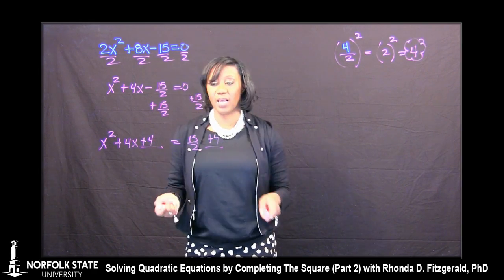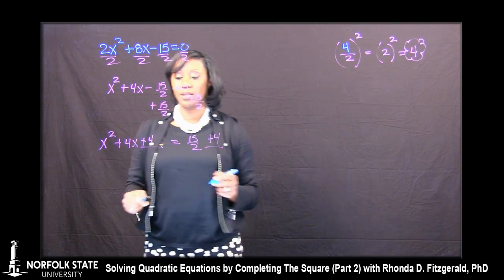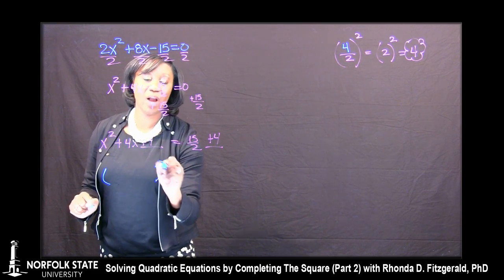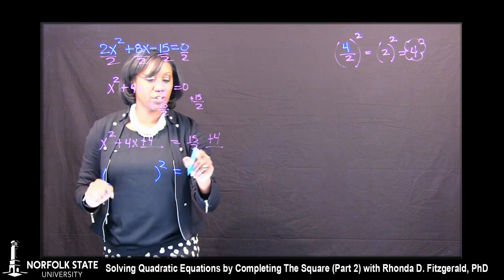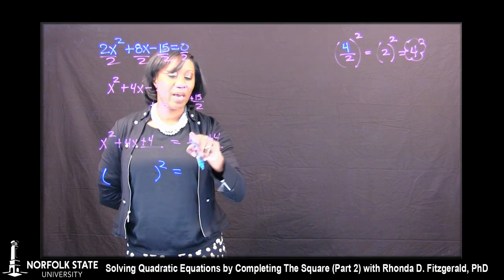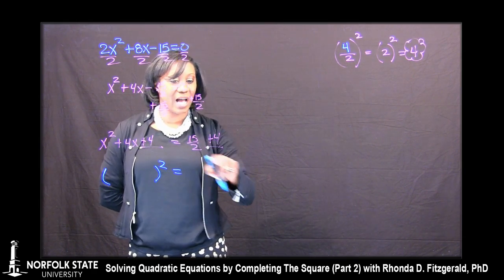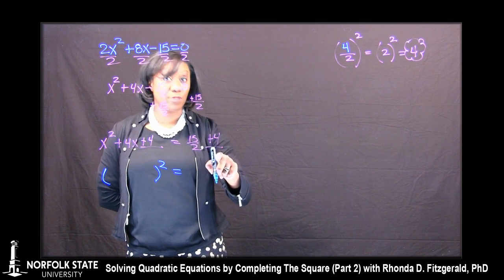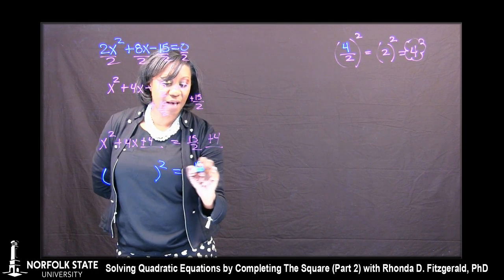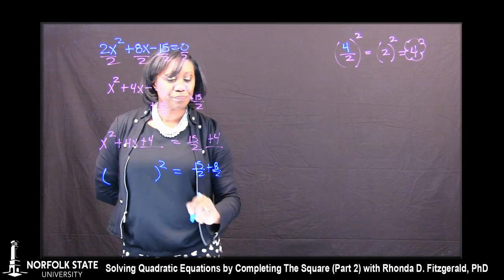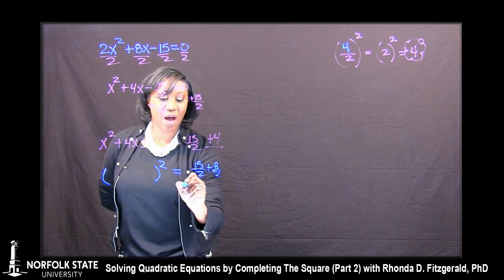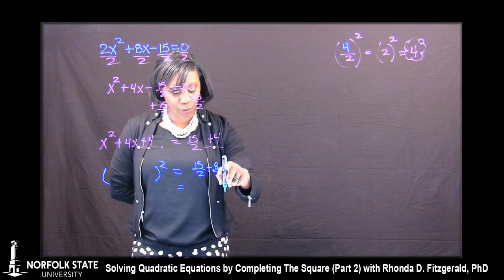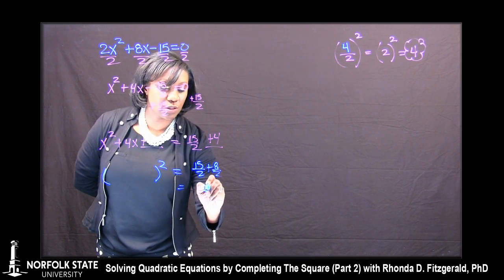Now, we're almost done here. We have the hard part of the work done. This becomes a perfect square trinomial, so we know this is just something squared. We'll deal with what it is later. Then we'll go over to the side. We have 15 halves plus 4, so we need to add the fractions and get a common denominator. In this particular case, we can rewrite the 4 as 8 over 2. So 15 halves plus 8 over 2 gives us 23 over 2.